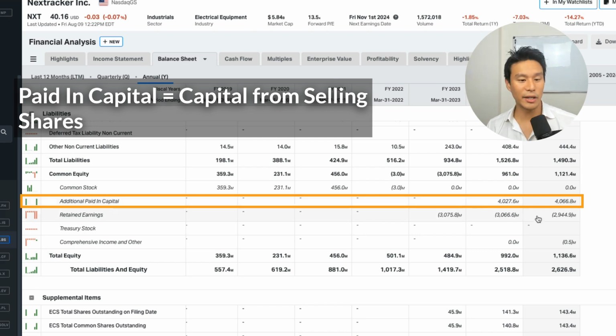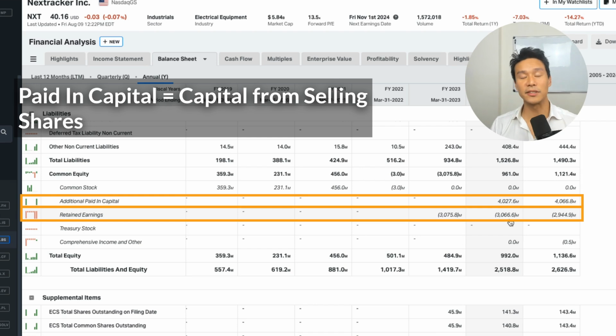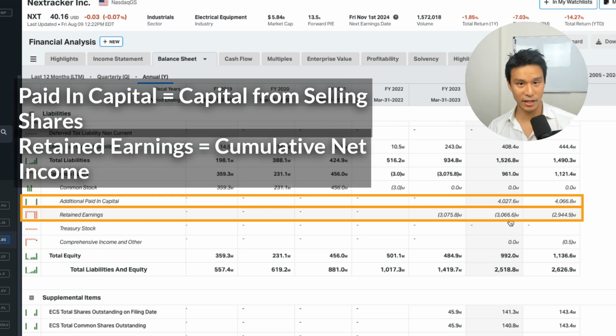And the second thing that I'm looking at is retained earnings. So that represents the cumulative net income of the company, meaning all the historical net income is just summed up into that one figure here. So that represents the earnings that the company has retained for itself. So that's another source of cash. So you can see that it's negative over here, and that is because the company has most likely been unprofitable for a good amount of time, which makes sense because this is a fairly new company on the market.